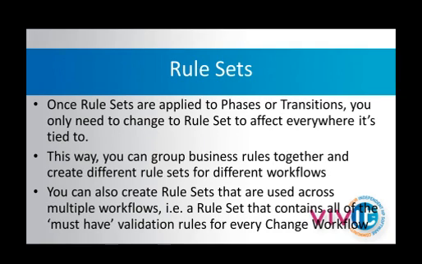So the example I used before of a validation record where you say, hey, this is our global validation. It's got 16 validations. Every change record needs these 16 fields filled out. And then the next month the business says, well, it's actually 17. So then all you have to do is edit that workflow rule, and it'll be changed across all your workflows. So if you're doing something now, maybe you've got a dozen change workflows, and you're doing separate workflows. If you have something like that, you probably have it in the CM3R, so maybe you have one place to change it. It's kind of a mishmash of validations.